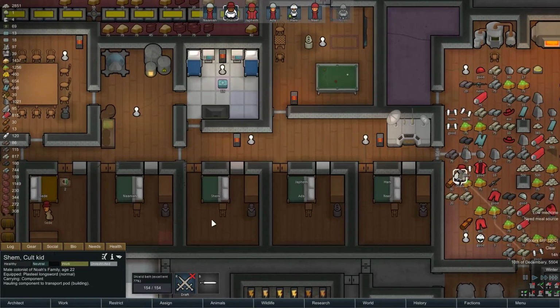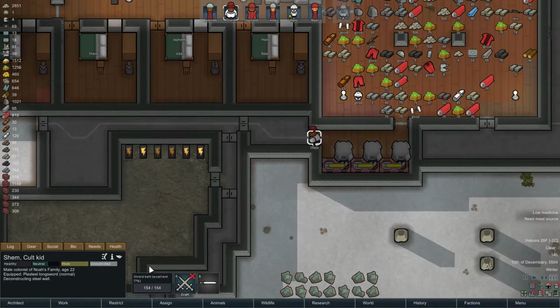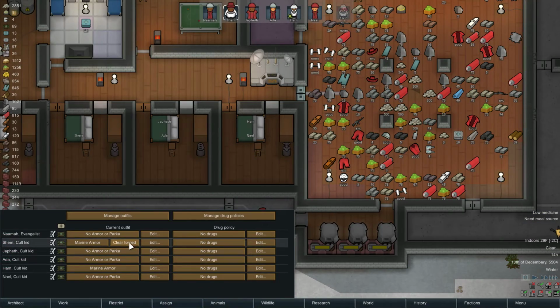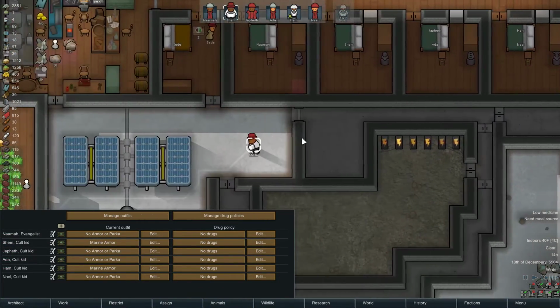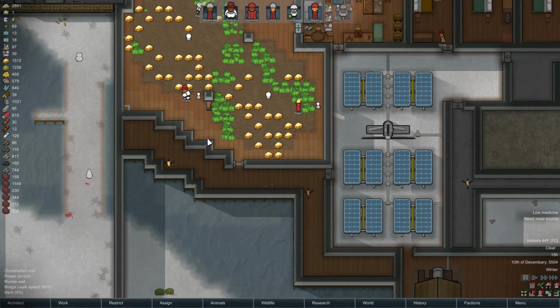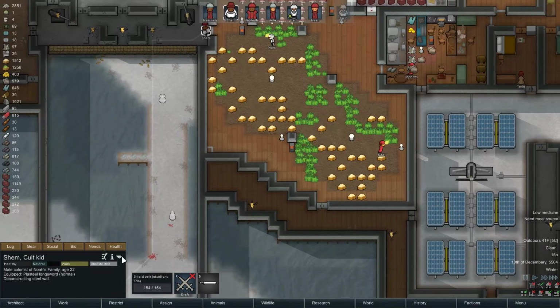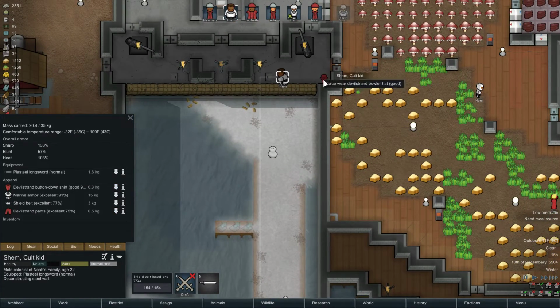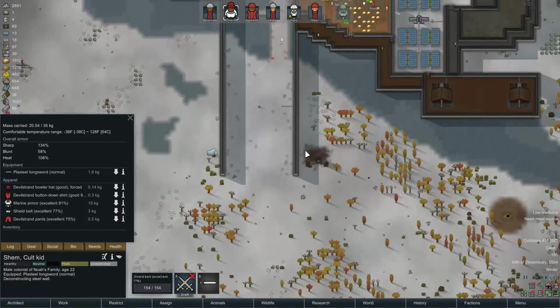And now what I can do is clear forced clothing. You can put back his... Actually, you know what? I'm going to force him to wear that just because he's going to be the warden. Might as well have the advantage of social.